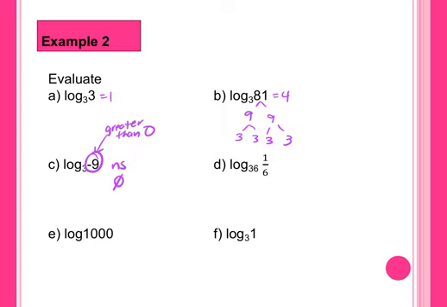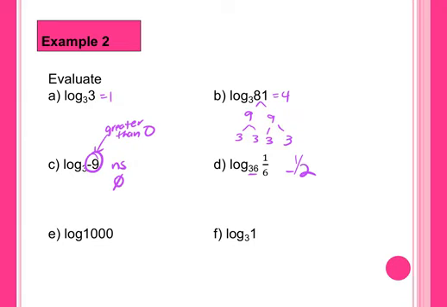Okay, D, log base 36 of 1/6. Good. How did you get there? You flip it over with a negative and then square it with the negative. Okay. So I need to move this to the bottom, right? Which means it's going to be a negative. And then, oh wait, it's not -2. It is -1/2 because you are then square rooting it, okay?